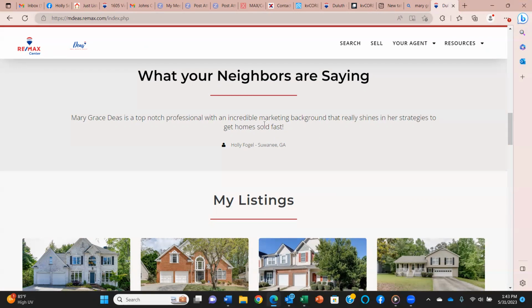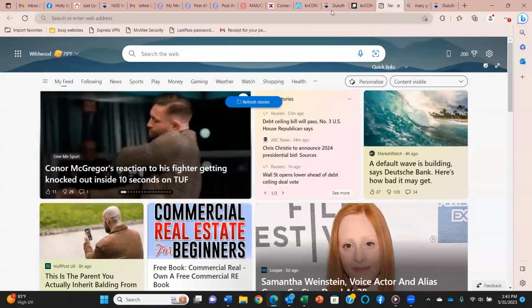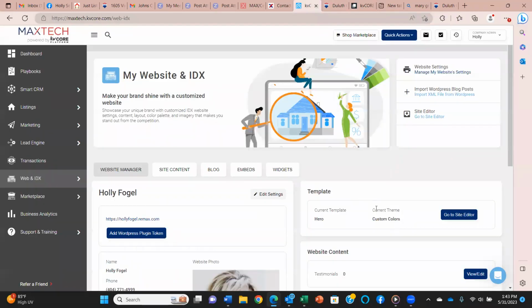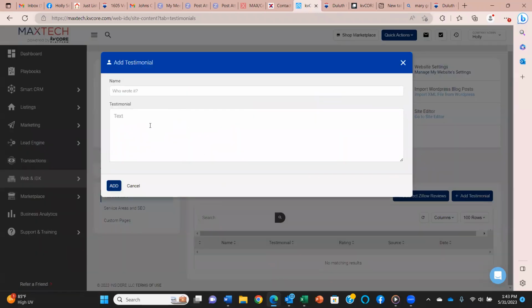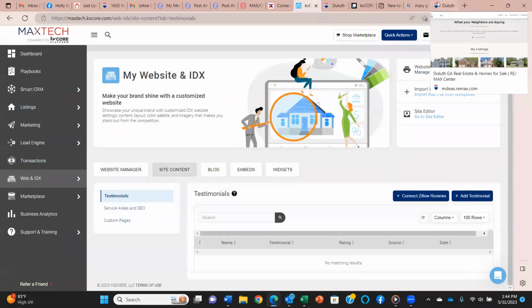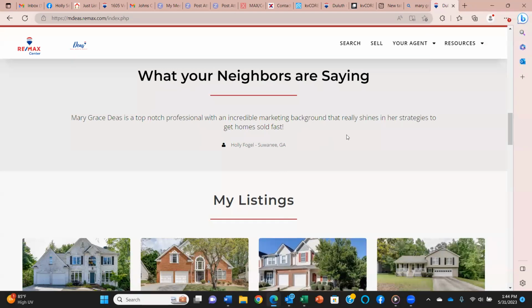So what I'm gonna go in and do it for her. I'm gonna grab like 5 or 6 of her Zillow reviews, copy, and then I'm gonna come in here and hit add, and I'm gonna paste in like 5 of them, and that's gonna create a carousel on the homepage so that the Zillow reviews will appear on the homepage. Because right now they're appearing up under that testimonials tab, and I want them to be right here.